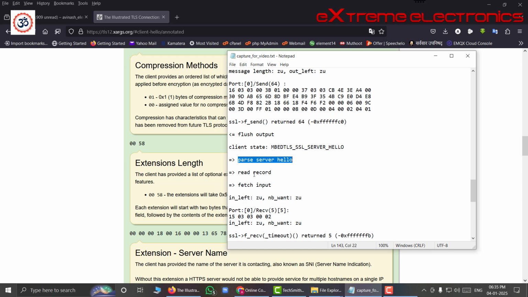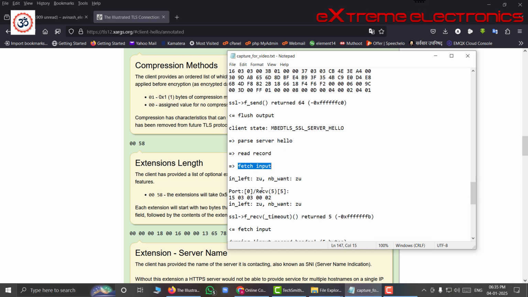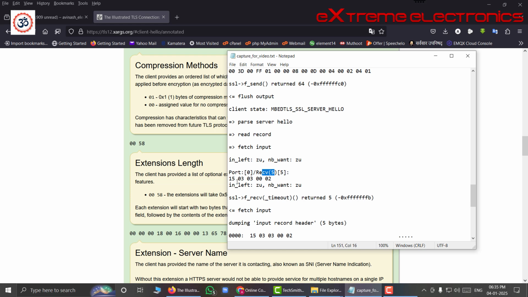So it is parsing server hello, it is reading the record, it is fetching the input from the network, and on network port 0 it has received 5 bytes, and now it is dumping all these 5 bytes. The first one is hexadecimal 15, then 0303, and you should know that this 0303 signifies TLS version 1.2.